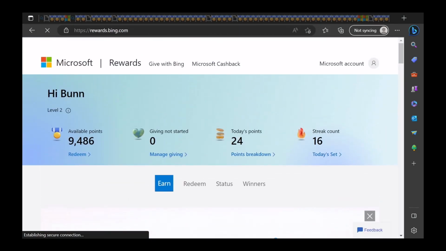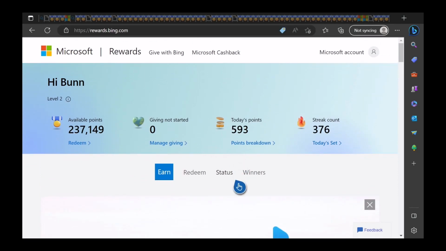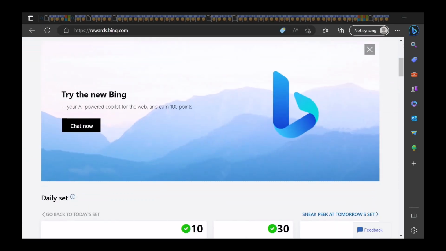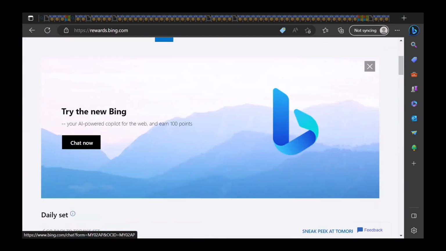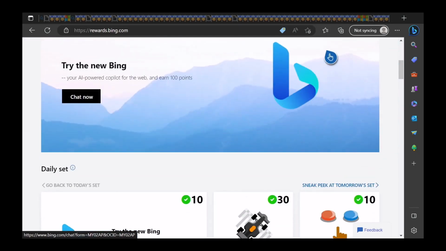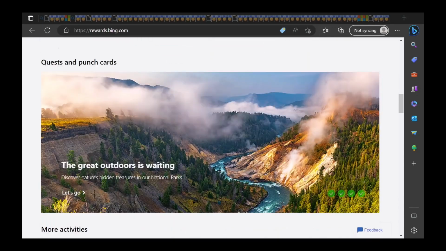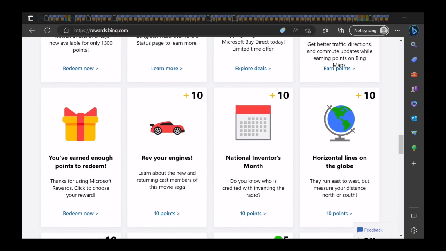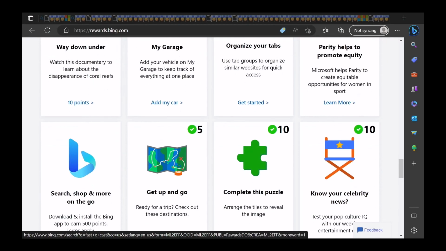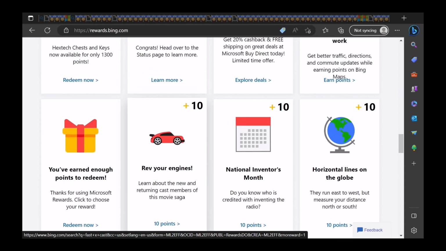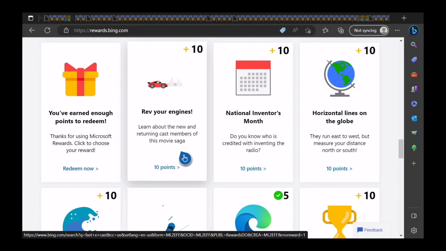And I put it as one of my favorites because if you hit the back button, it'll knock you out and you'll have to log back in. So that's the reason why, and I've said this before, that's why I put it on the favorites. Which makes it a whole lot easier and quicker. All right, so we have one, two, three, four, five. Five more of these things. All we gotta do is click on it.